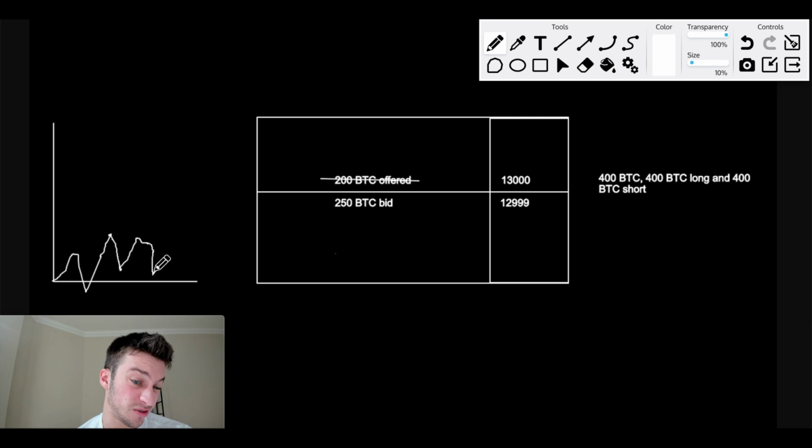And new longs aren't really entering here because this looks pretty extreme, this large bearish drop-off, right? Why do I want to buy after this large bear move? It looks like it's going to keep going. So not many people are buying, which perpetuates the move lower. Longs take profit, take profit, take profit. Longs are taking profit.